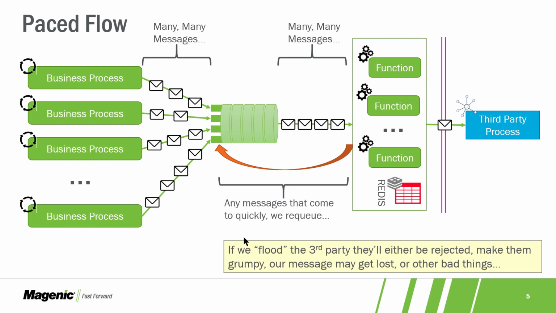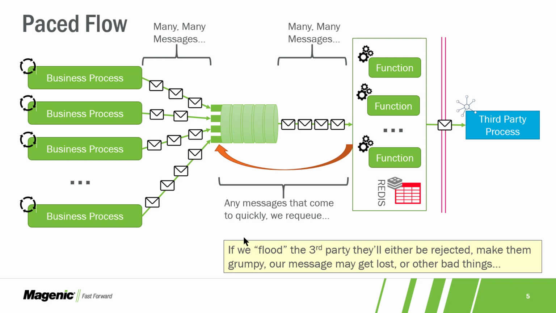If right now is later than the date timestamp we wrote to Redis, or the key is missing altogether because we've just started the process and no key is written, then I'm going to go ahead and do my unit of work. On the other hand, if right now is before the pacing interval, say a minute and a half from now, I'm going to put the message back on the queue. And that's the basic idea for pacing.